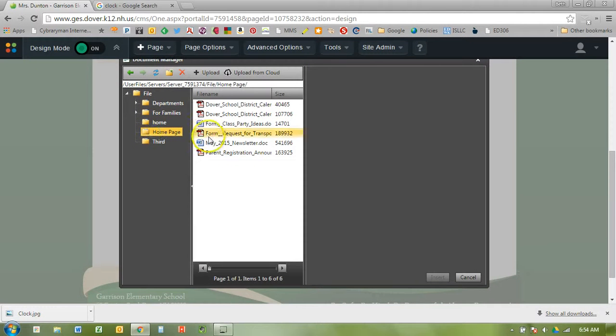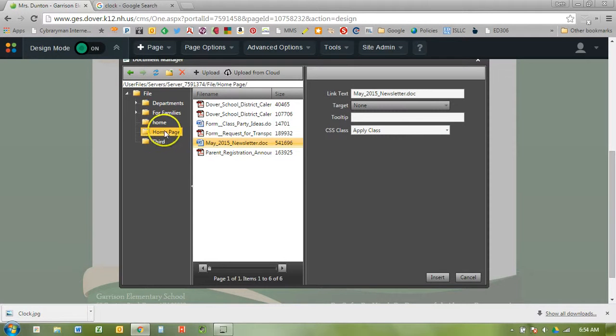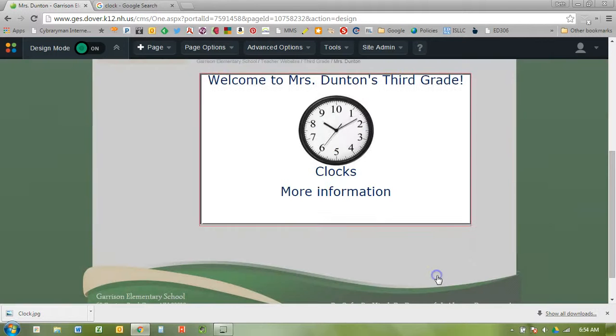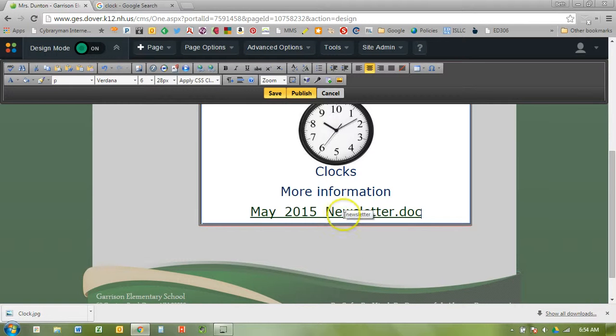Okay, so I'm just going to show you a quick example of how to add your file. If I wanted to add, say, the school's May newsletter, I'd go to the folder that it was in that I had hit upload from. I would click on the folder, and again, just like the picture, you need some alt text. You need a tooltip for files, so I might just call this newsletter, and you can say insert, and then your document shows up there as a link that somebody can click on to open your newsletter.